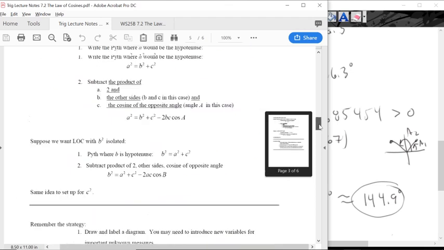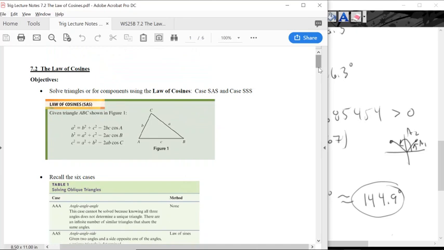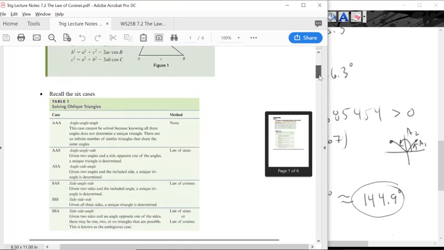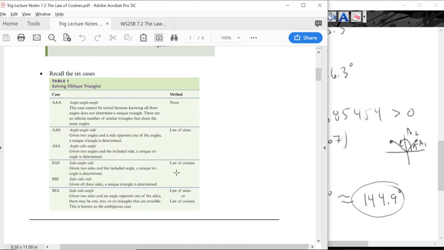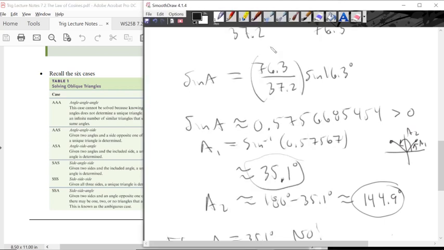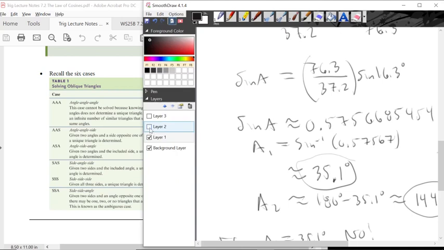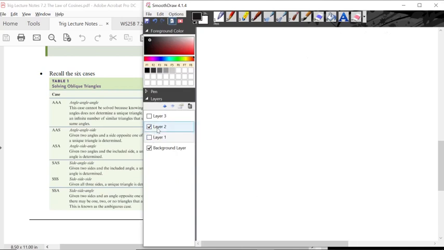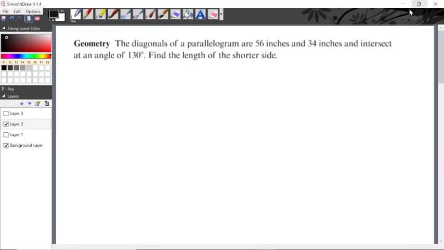So you can now solve triangles in the cases where you will be required to use the law of cosines as the first step. If you are going to use the law of cosines for either of those cases, notice that right after you use the law of cosines once, you then can move into the law of sines. And then after the law of sines, you can use the fact that the sum of the angles in the triangle will be 180 degrees in order to find the remaining angle. So now I want to take a look at a couple of applications, word problems, which happen to lead us to situations that we can use the law of cosines for.